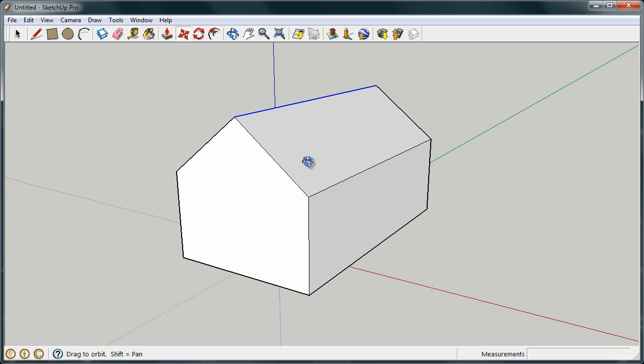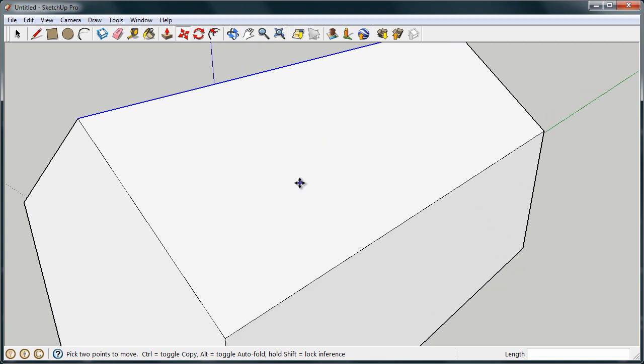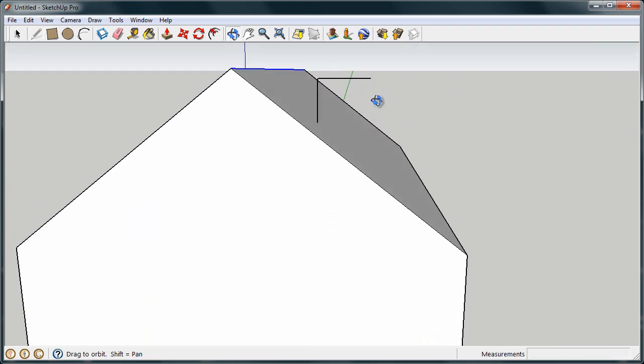In SketchUp, the red, green, and blue axes will help you to draw and move correctly in 3D space. Let's try it by creating a chimney on the roof. Navigate for a better view of the roof surface. Now use the Line tool and click once on an upper part of the roof to start drawing a line. As you move the line around, watch how it will snap to a red direction, a green direction, and a blue direction. Try drawing a line in each direction, orbiting to see the orientation. The blue direction is vertical, straight up and down, and the red and green are horizontal.